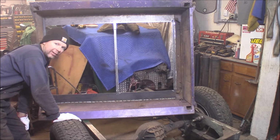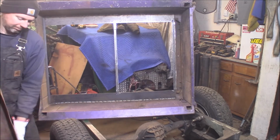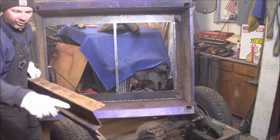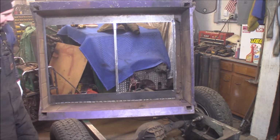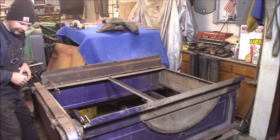So that's all done. I'm going to lay it back down, and then we're going to cut the frame covers here that used to be riveted to the bottom of the box. I'm going to trim this lip off here, and these are going to weld to the bottom of the box. So I'm going to flop this back down, and we'll take a look at that.